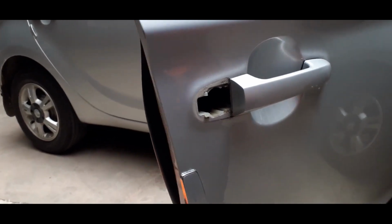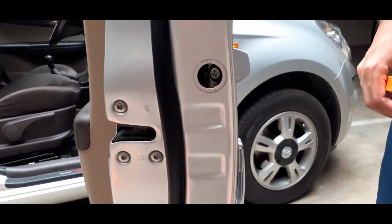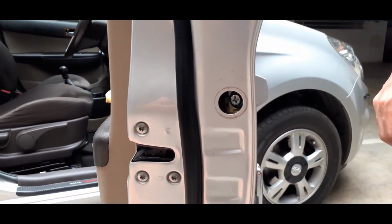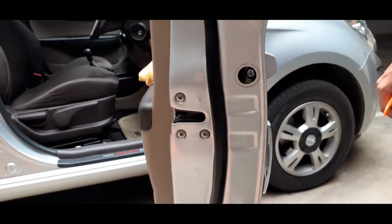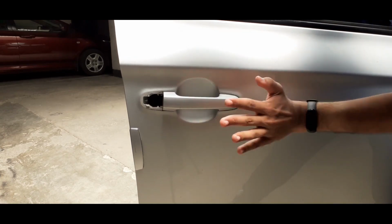That's the first piece that comes off. As you notice, the screw is still inside. We don't want to take it out completely. We just want to loosen it enough so that we can take out this unit over here. You do not need to take your screw out.